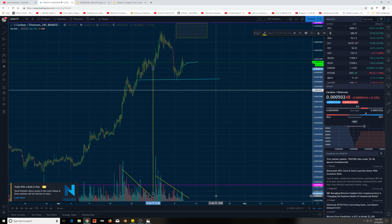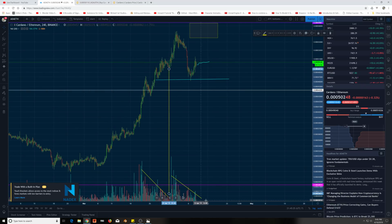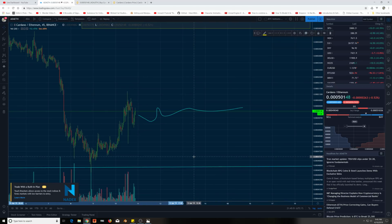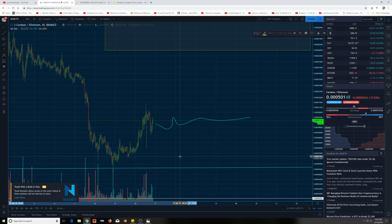I don't know if you guys can see that, but the last volume candle that we have is really low, so it's way down there. I like that. I love super low green volumes. I mean, that's just me, and that's this bad boy here. This is on the 4-hour logarithmic. Let's go to the 45-minute and really take a look at this bad boy, see what's going on.